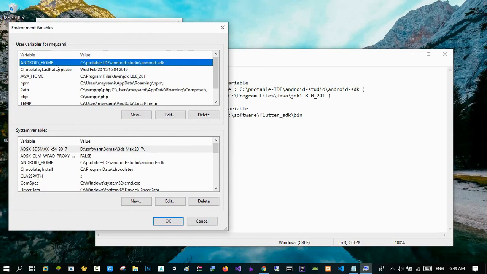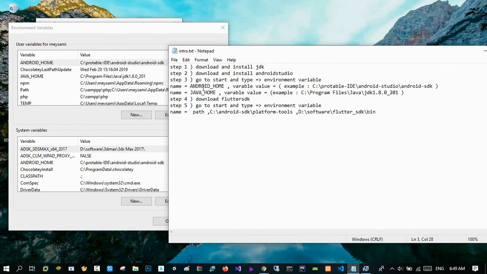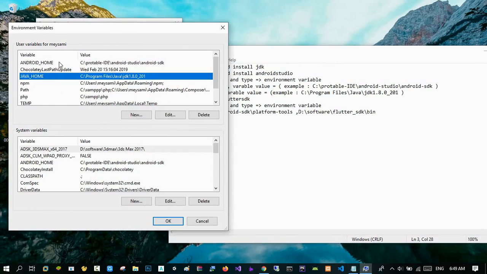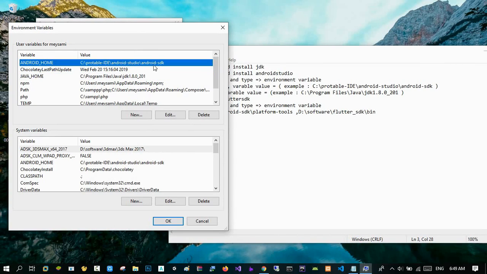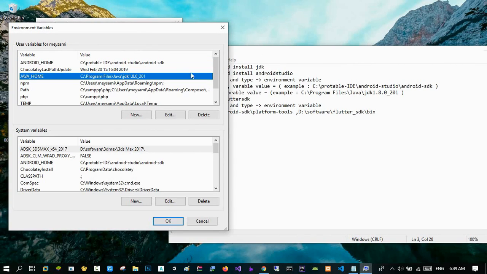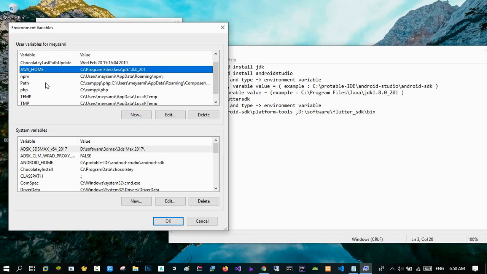And here we define the SDK and JDK folders based on the locations in which they are installed. Well, what should we do in order to do our next step?